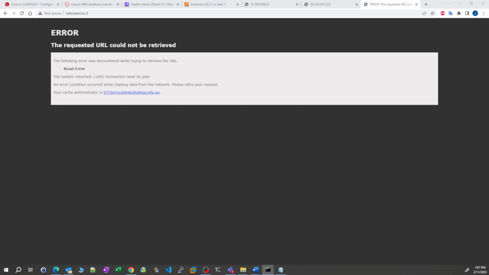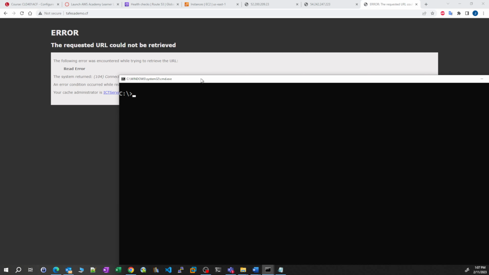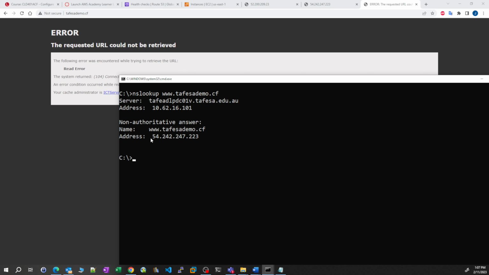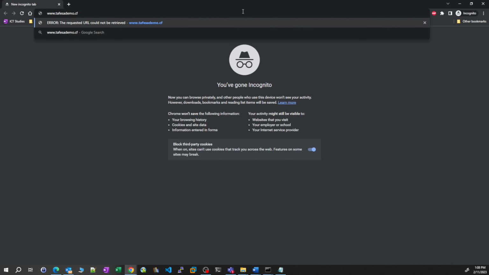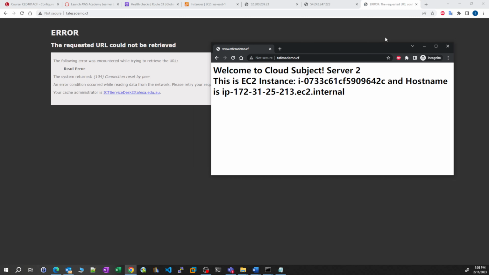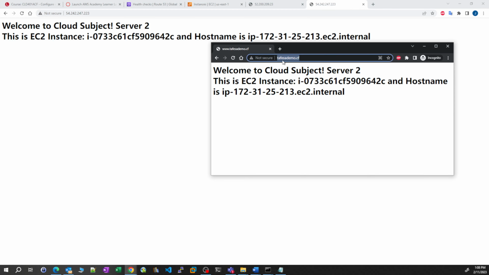Wait a few seconds. And if we type in our nslookup with that, as you can see, it has actually been transferred to the new IP address now. It's not the first one anymore. So if we copy this and come to this page and type in another one again, maybe the browser will still be cached, so we can open a new page. As you can see, we still type the same domain, but actually we're moving to the second server.